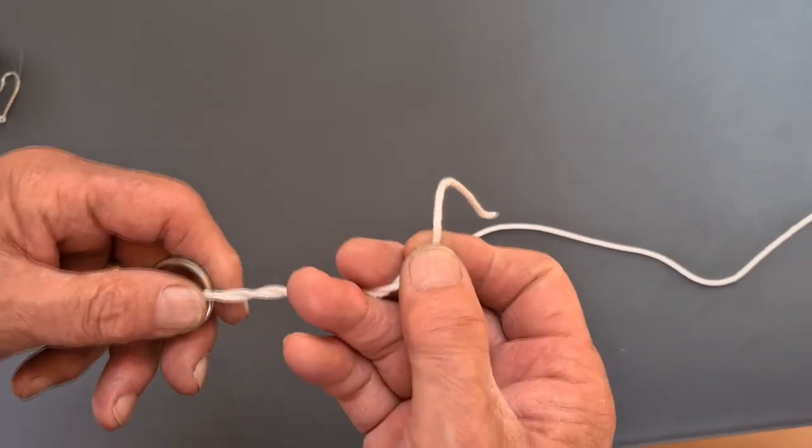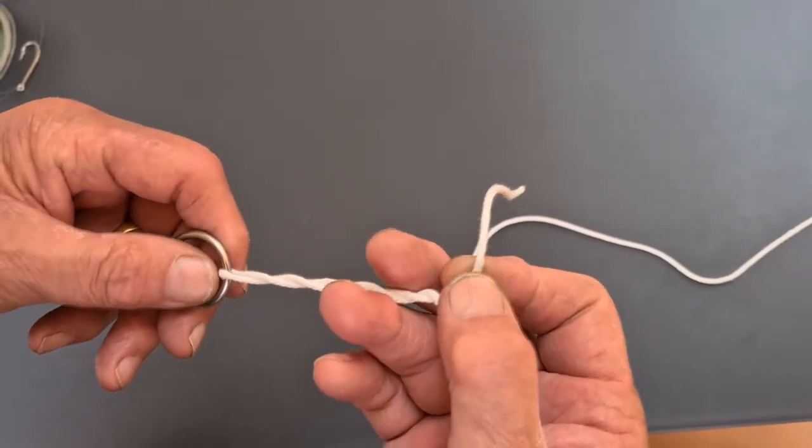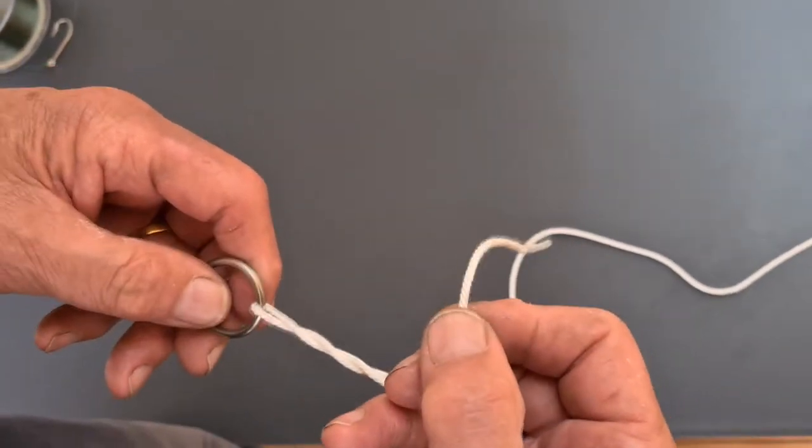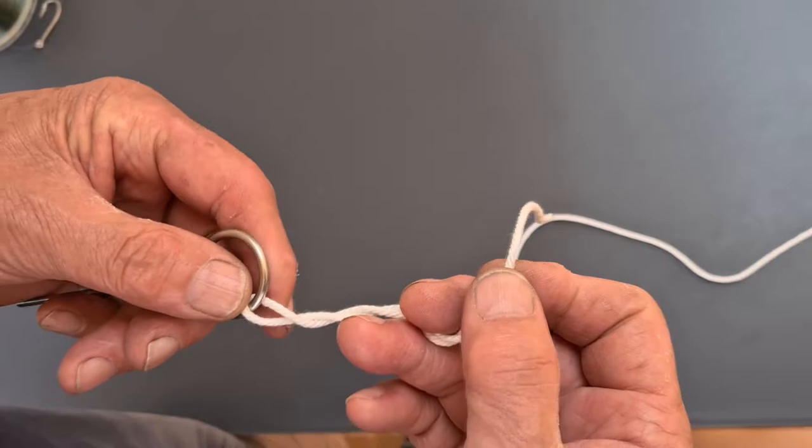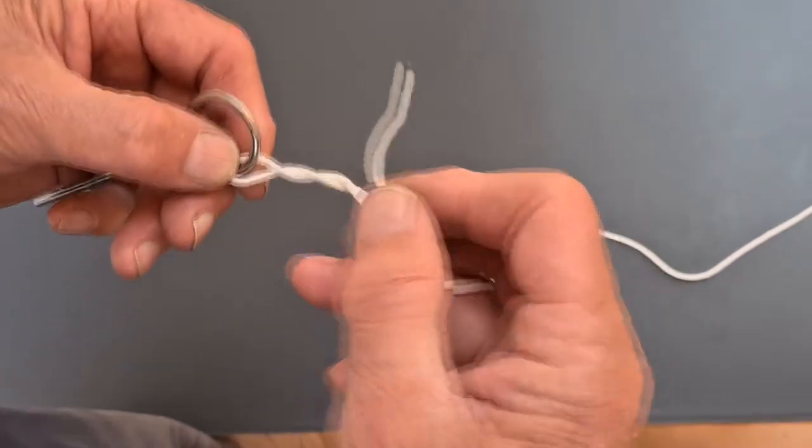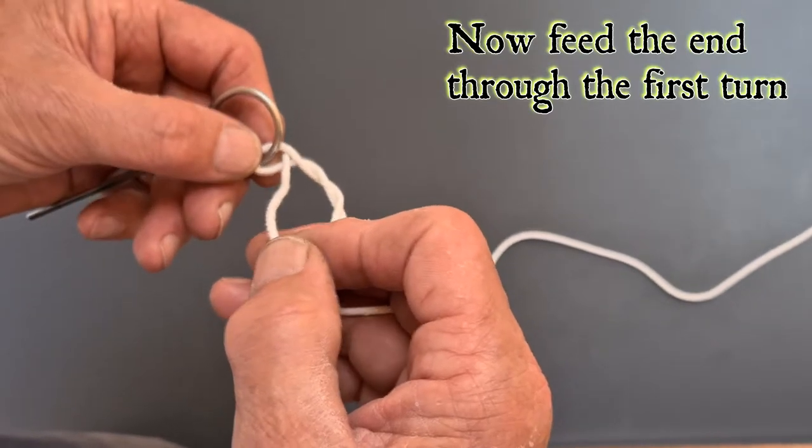Yeah, up to six, anywhere between three and six is pretty safe, but we found that with six, it gave us too much of a knot in there, so four we found most comfortable. Then after we twist it, say four times, we put that through that loop.